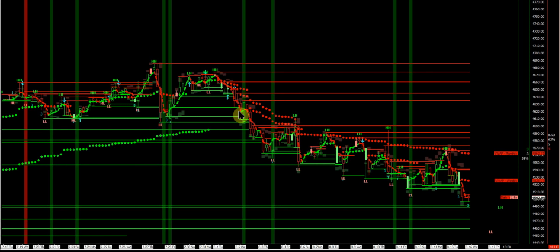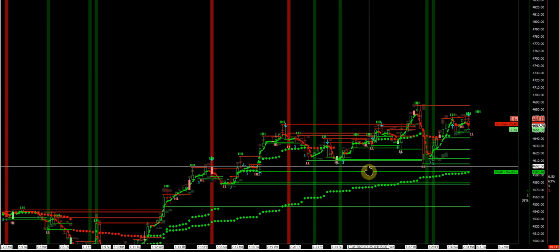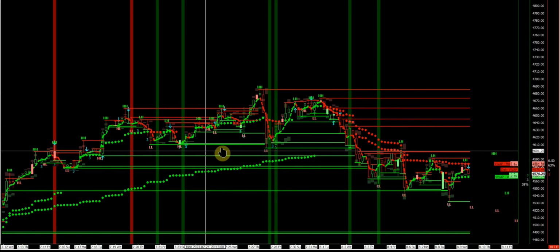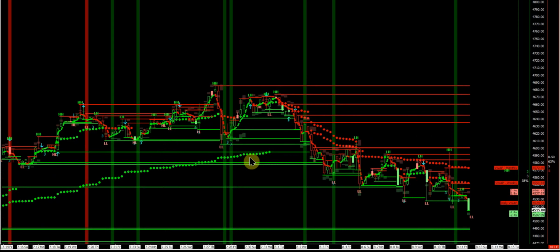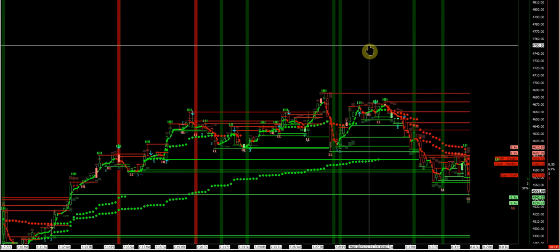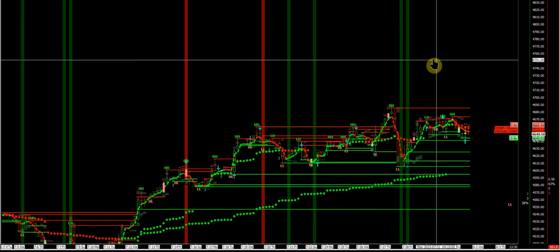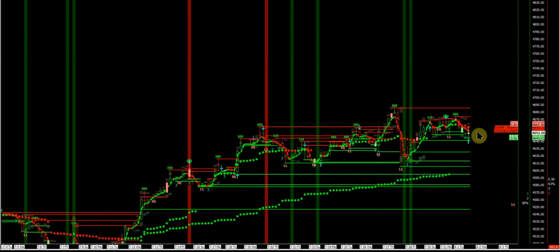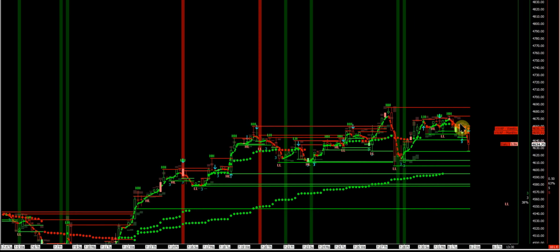So it's a very clear trend change. The weekly, you're looking at, what is that? Is that the weekly or the monthly? Okay, you're looking at the monthly. The monthly VWAP all of a sudden just flips. There's your daily, your weekly, and I think your monthly is behind that one, and then all of a sudden it flips down. So you're trading below the daily, the weekly, and the monthly.